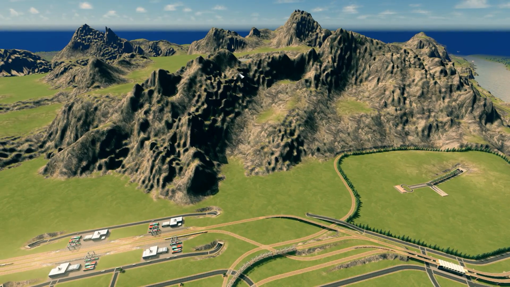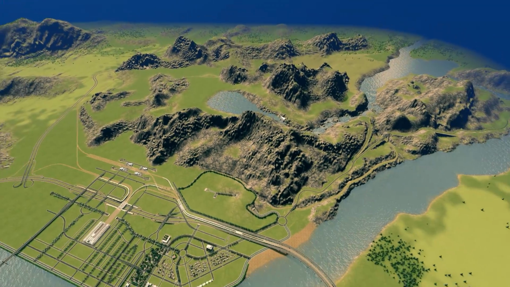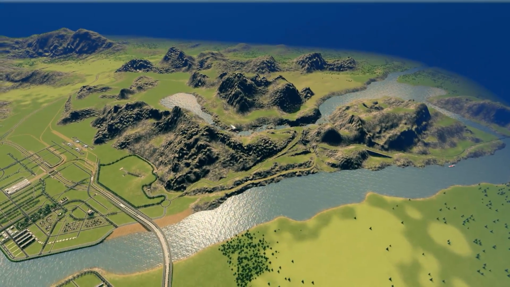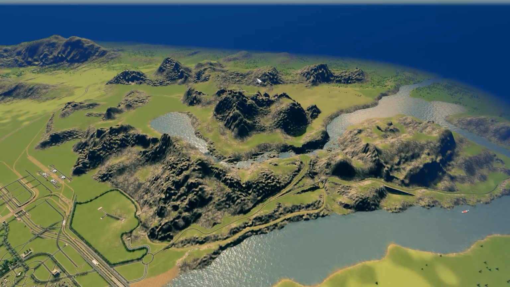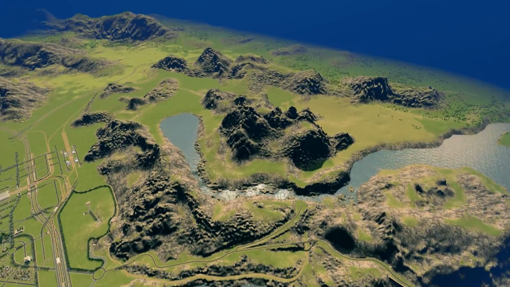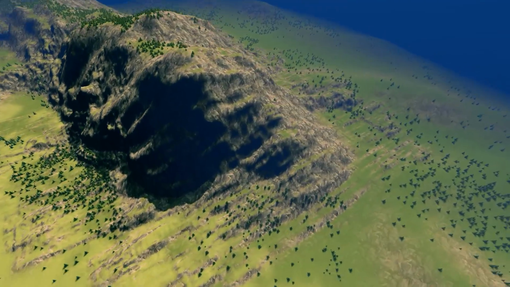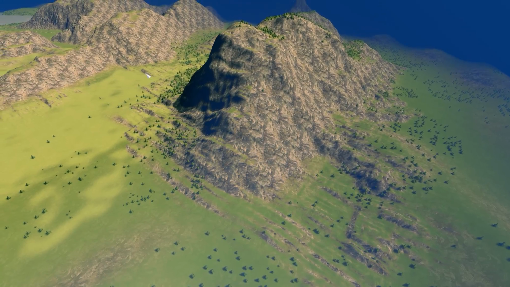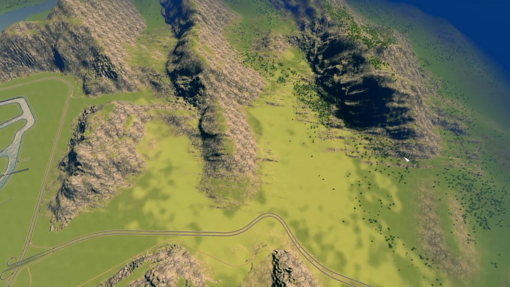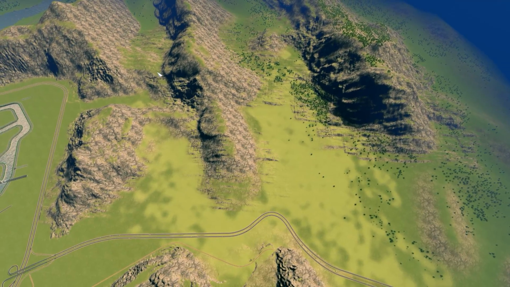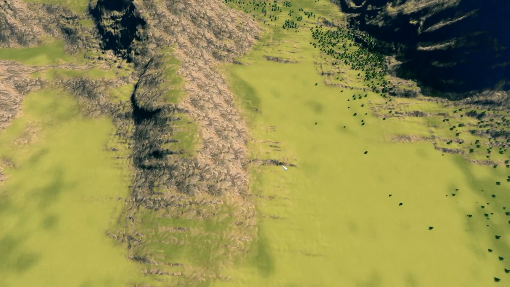I think in some areas it's a bit too bumpy, but it's definitely looking a lot more realistic than it used to. Everything is just a lot more rough, and that's sort of the direction that I wanted to take this to. If you bring the camera over in this corner, we have these rock formations. It's almost as if this used to be one big mountain that got split into 3 valleys, but that's sort of the design that I was going with.